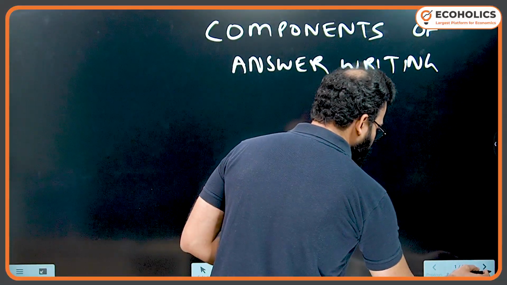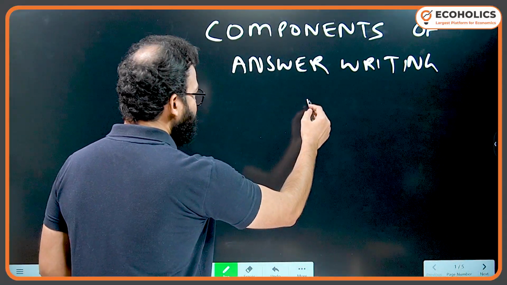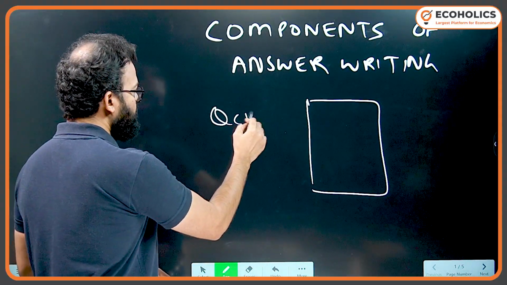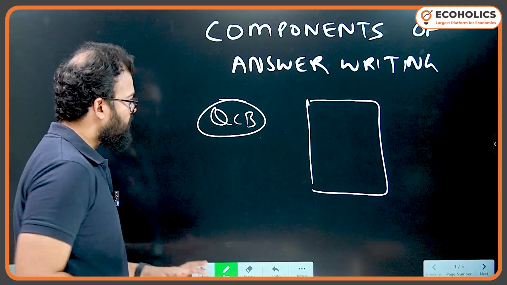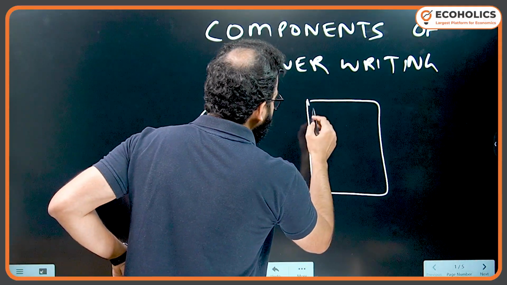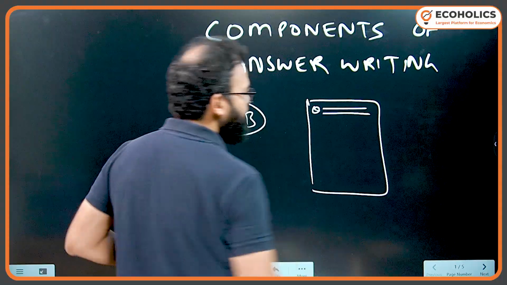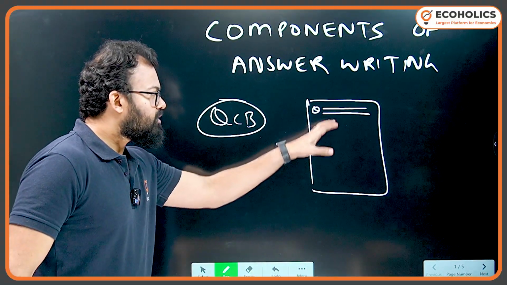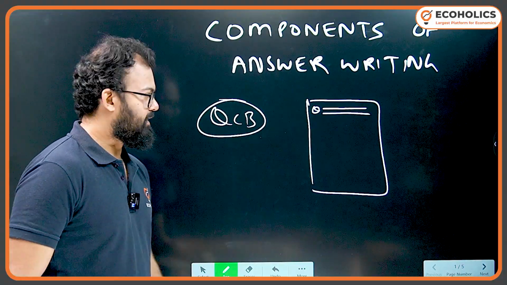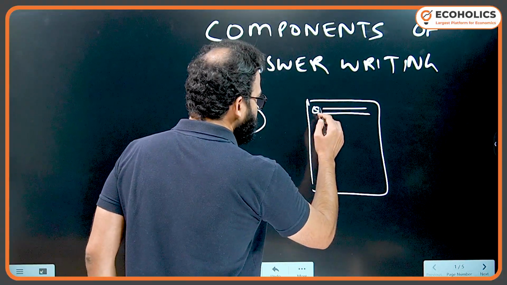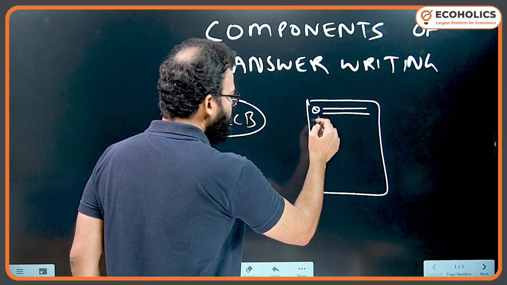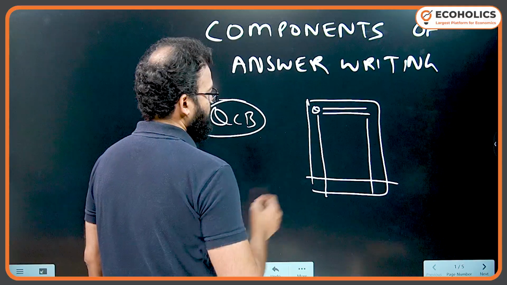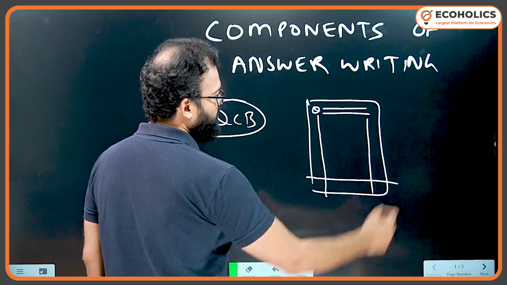Let's move to the 3 components. Now, when we are writing answers, it's a question-cum-answer booklet, what we call the QCA booklet. Under this, the question will be printed in the examination, and after that you have the space to write. Now this space is very limited because they cut out the margins where you cannot write, so the borders are useless.